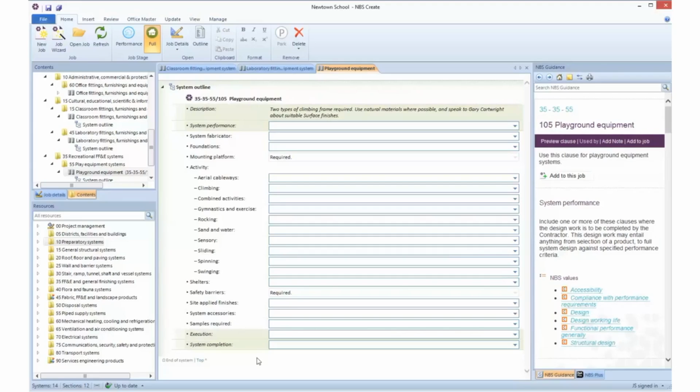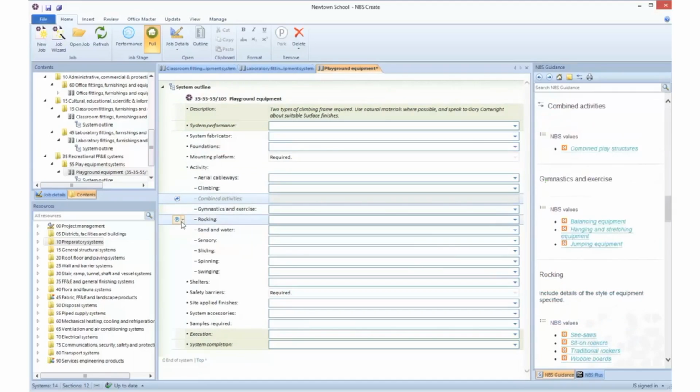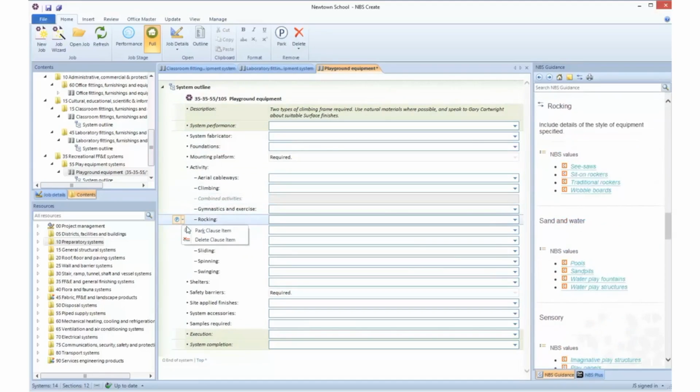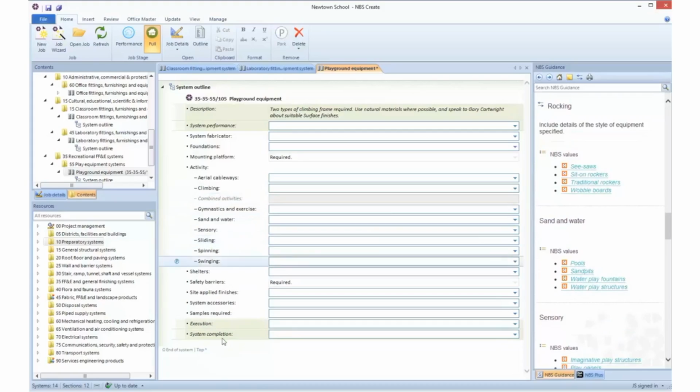The idea is to start with the outline clause and use the prompts, but also add your own information and editorial choices, amend, add and delete the basic content to produce information about the job from which you can draw documentation for every stage of your project. The process for editing the system outline is additive, which means that you can add the specific clauses required for the system from the outline clause. The System Outline clause is the generator clause of a system, and while you make choices, the system grows and is specified in greater detail.